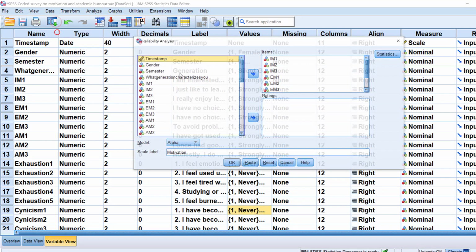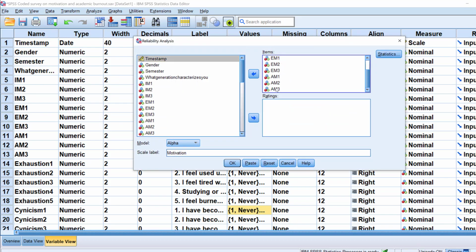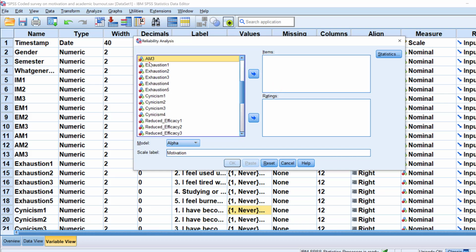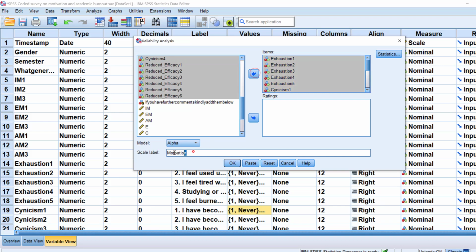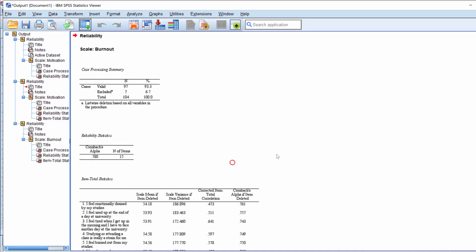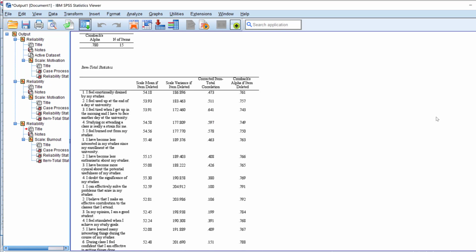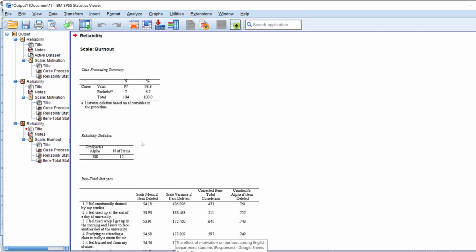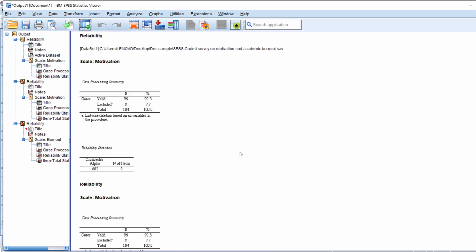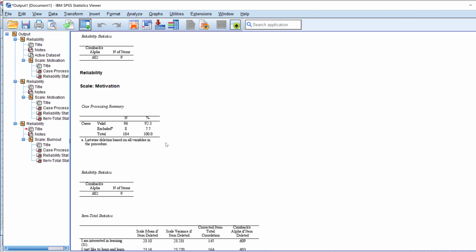The second variable is the academic burnout. So for the academic burnout, I will take all the dimensions of academic burnout and put them here. So for burnout, we're just going to click OK and see. So for burnout here, it is reliable. It is above 0.7, which is good. So here we can combine all those items in one scale or one variable, so that we can run, for example, regression, etc. using data transformation.